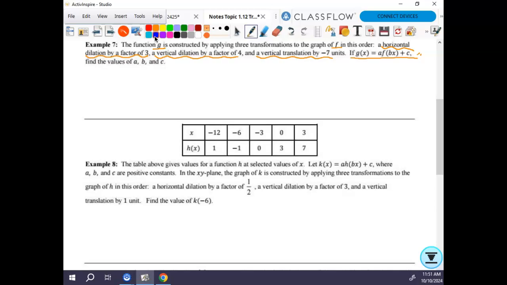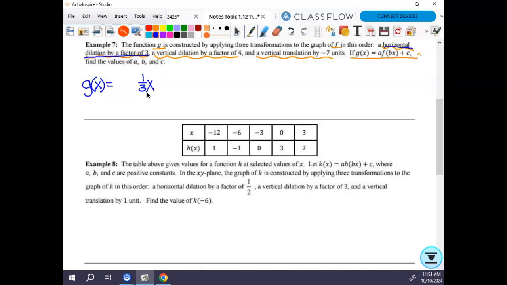So this is g of x. All right, so g of x is equal to, all right, so the first thing it says is a horizontal dilation by a 3. Does that affect x or y? X, good. And x is a what? Liar. Dilation means I multiply by 3? No, 1/3. Okay, so I'm going to take care of this part. Horizontal dilation by a factor of 3 means I'm going to have a 1/3 and multiply it by x, right? Because that's what makes it a horizontal dilation.